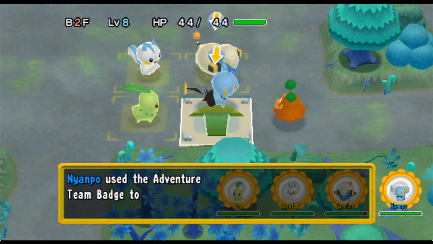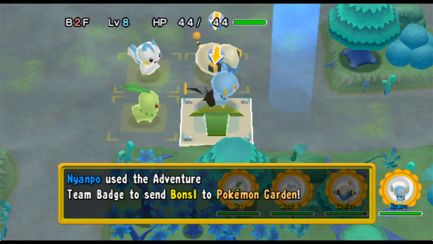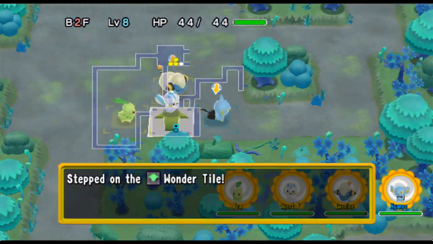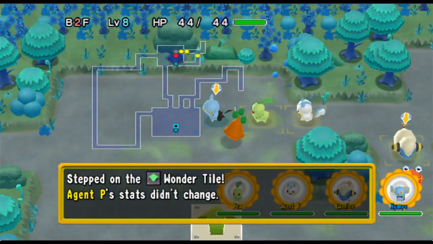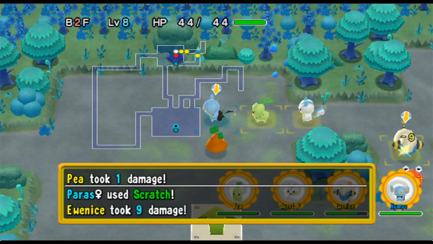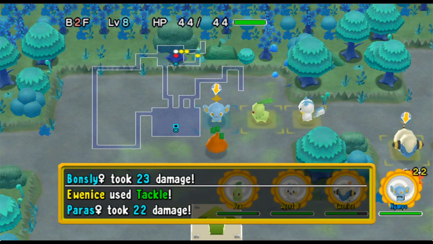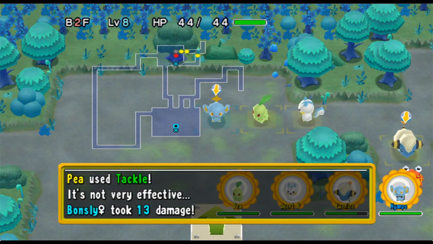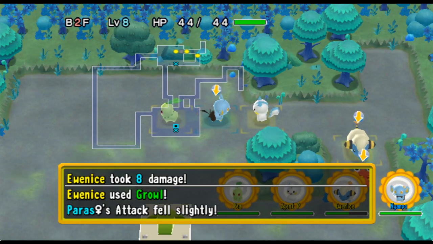Yes. Go back. I used the adventure team badge to teleport a Pokemon. Who invented this badge? Where did it come from? This game is not going to give me these answers, I think. Where are these Bonzels coming from? My assumption is that everyone exists on the floor when you arrive, so they must have just been hanging around somewhere, unless they spawn in, but I'm not sure.